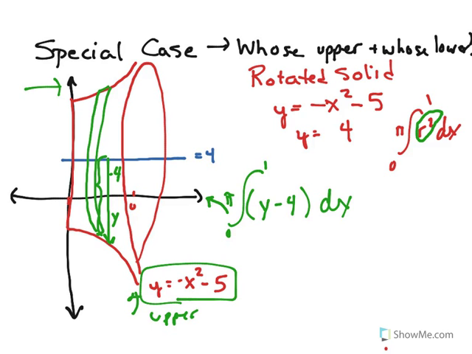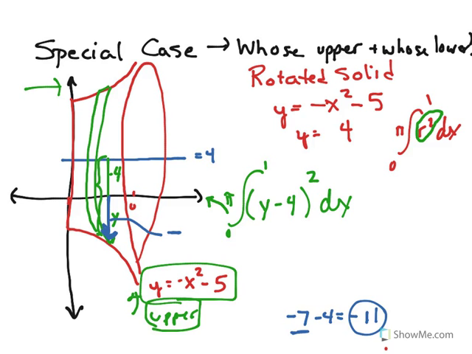Why will that give me a bigger number than if I wrapped around the axis? Well, here is the y value, and the y value is a negative number. So just pick a number. It might have been negative 7. If it was negative 7, and then I subtract 4 off it, I get negative 11, which is a bigger quantity than negative 7. But in the end, because it's r squared, the negative sign ends up going away. So those values don't play into our problem at all, as long as we know the outside curve is our upper curve. And if you don't believe it when you see the picture, draw the whole thing wrapped around.